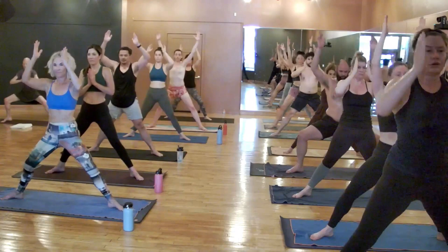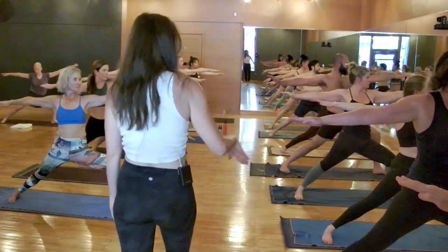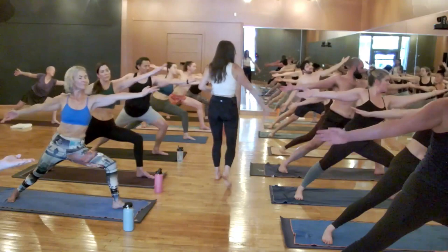Turn your left toes forward. Gaze forward, bend your left knee. Open up the arms, strong warrior two. Good. Back leg locked, front knee pointing forward. Turn the palms up, reach forward. Reverse the posture. Big inhale. And exhale, cartwheel hands to the mat.